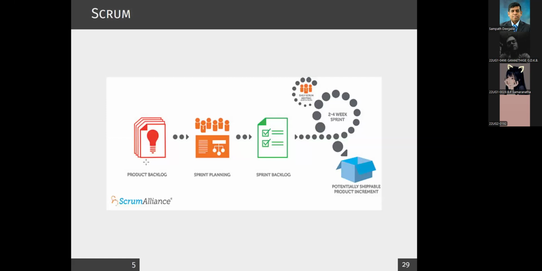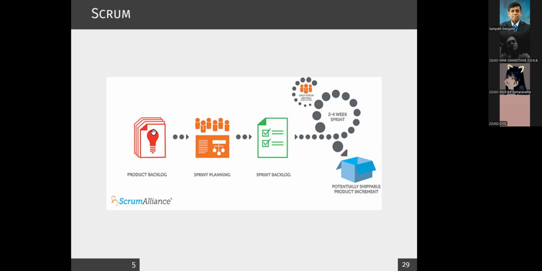We have a set of features like registering a student, enrolling a student to a course, and so on. Those things you can think of as the product backlog. It's a prioritized list of tasks or features. And then we have something called the sprint backlog.